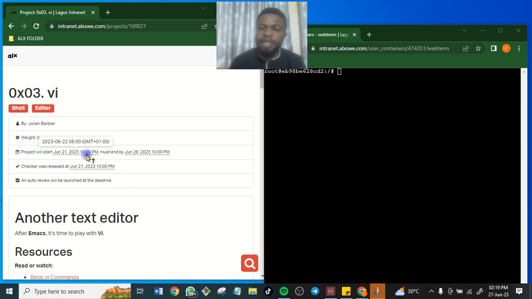It is naturally embedded in your shell. Okay, it's a natural text editor. Whenever you have any shell, you will always have VI. The reason being is there are times your text editor, maybe you're using Emacs, is not working or something happened, you can quickly switch to your VI.